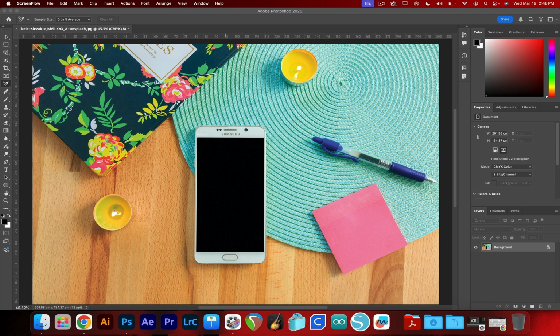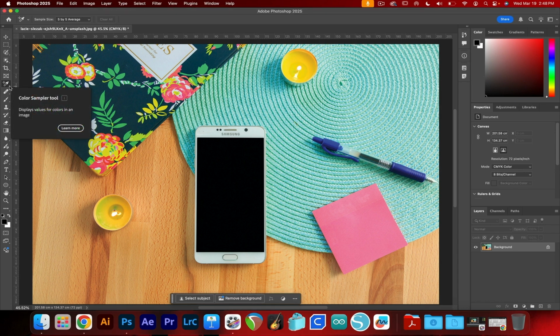In today's video, we will be going over the ruler tool. The ruler tool is located on your toolbar beneath your eyedropper and color sampler tool. So again, we're going to click down on that little notch to get our flyout menu, and then we are going to select the ruler tool.